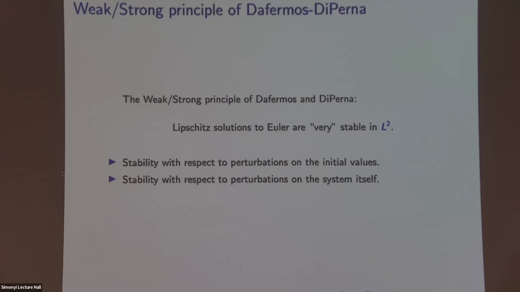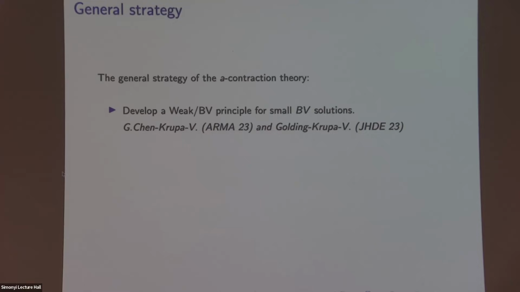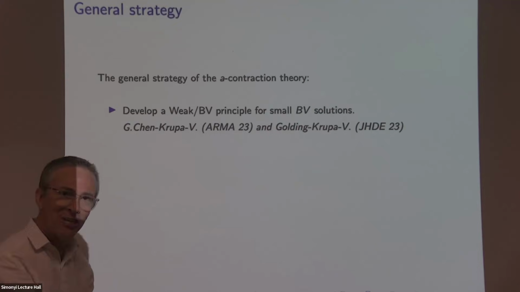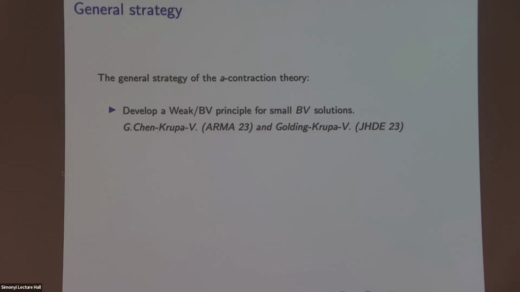So what we're doing here, basic idea, when we began to work on this kind of thing, is to extend these things to BV solutions. Could solutions with discontinuities have the same kind of super strong stability with the L2 norm? That is not true, so there has to be a catch, right? But I will explain these things. So that was the first thing.